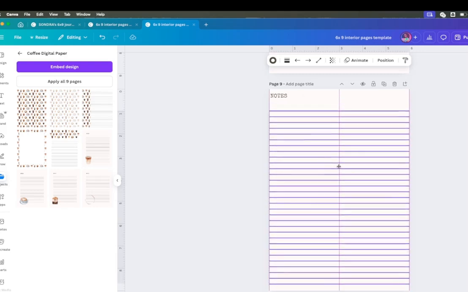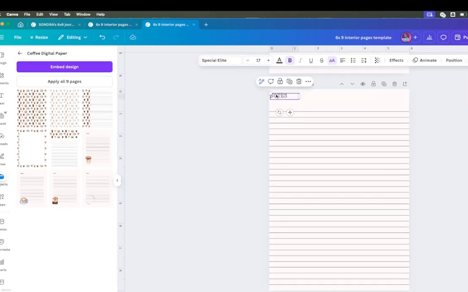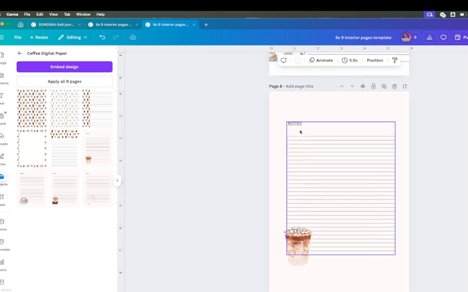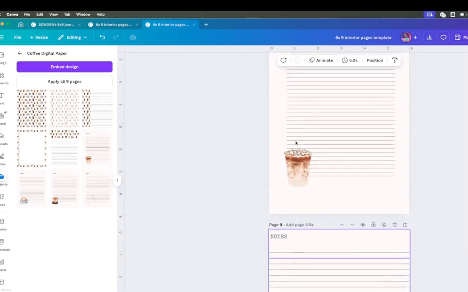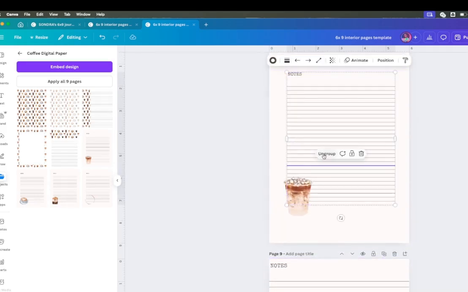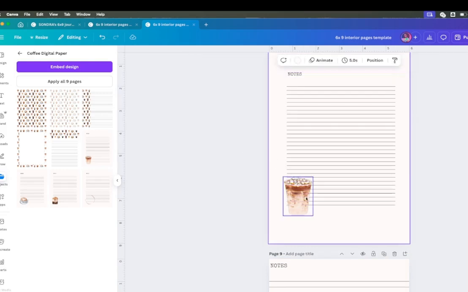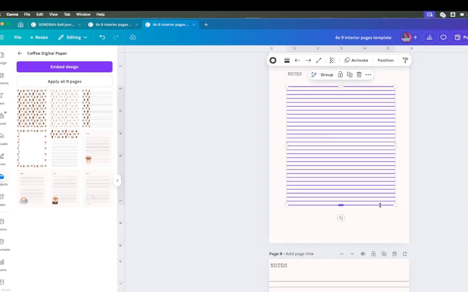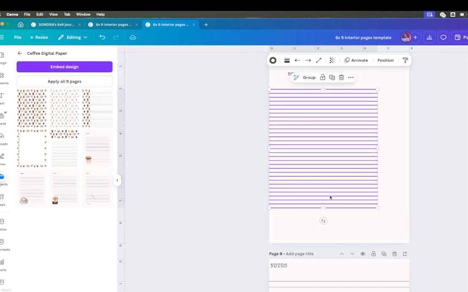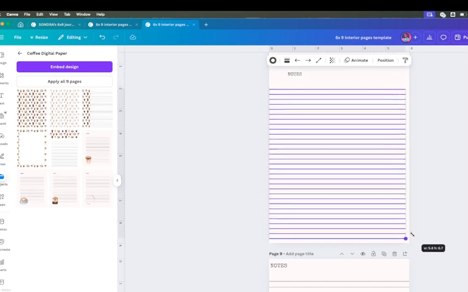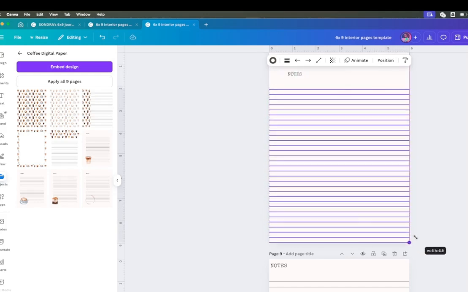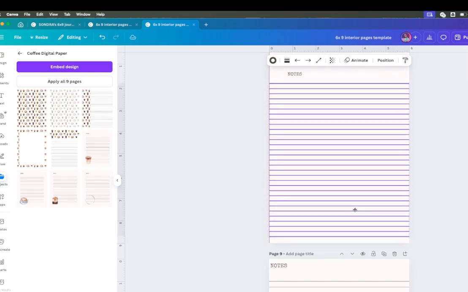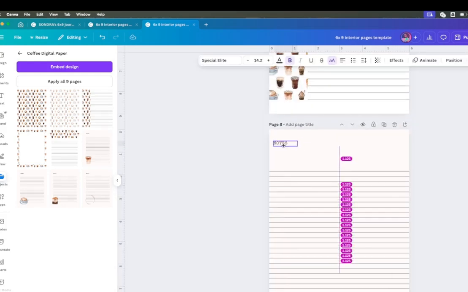So these are just line pages. I don't know what font yet. Let's ungroup it again. Remove the coffee. And these are just going to be interior pages of the journal that I've already made.